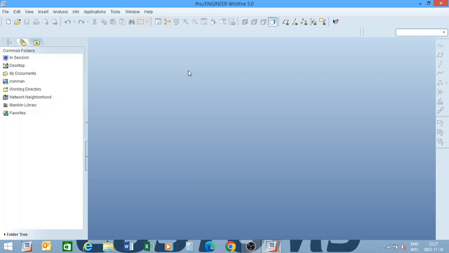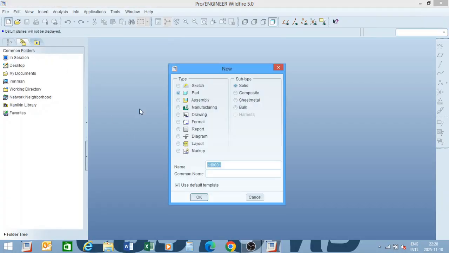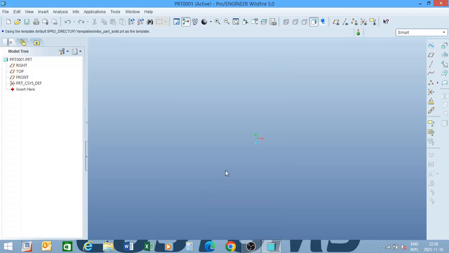So you need to know, okay, you also need to know your functions, these functions right here. Okay, your datum planes, these, okay, sorry. So I'm just going to say, just for the purpose of showing you the functions, I'm going to say new part. There's my part 01. I'm not going to actually create a part now, so I'm not going to give it a name. I just want to open it so that I can show you the actual functions of those keys at the top. So we go open, okay, cool.